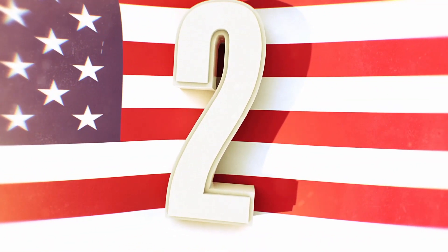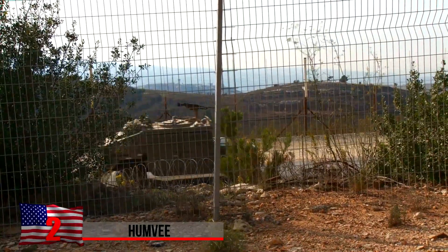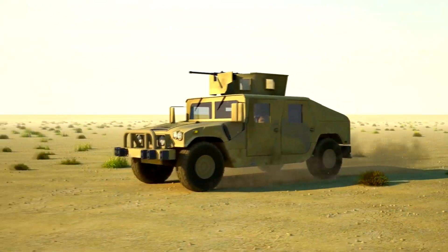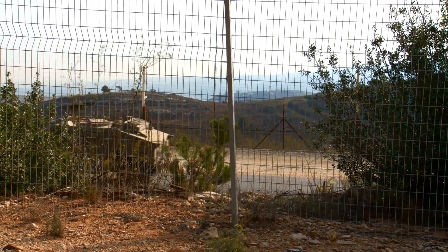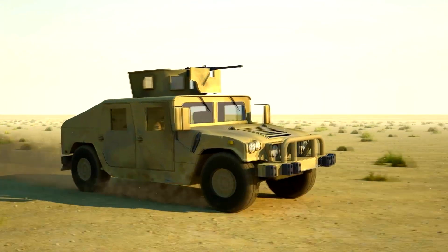The Humvee. You might have noticed a couple of vehicles on our list that are intended to replace this iconic military vehicle. The four-wheel drive military light truck has been produced since 1984 and gained a lot of attention when it was used in the Gulf War in 1991. Its primary purpose is transporting personnel and supplies, not as a front-line fighting vehicle. It later had a civilian version known as the Hummer, which came about in large part due to Arnold Schwarzenegger, who owned a Humvee after seeing a convoy while filming a movie.